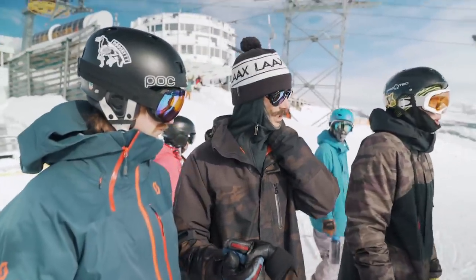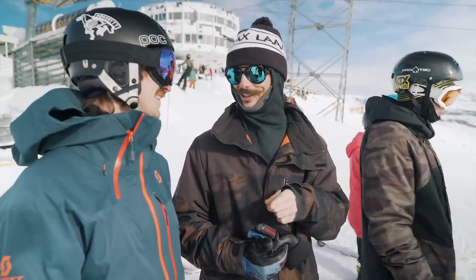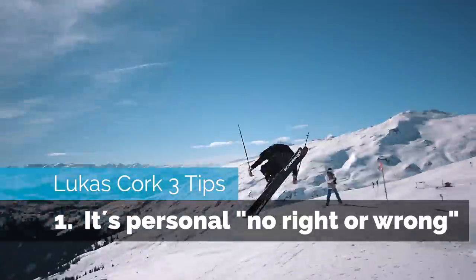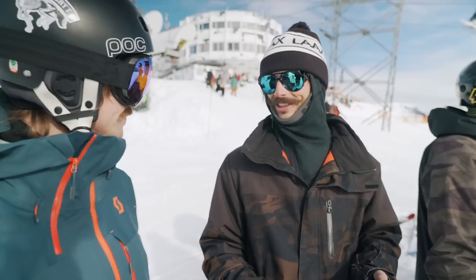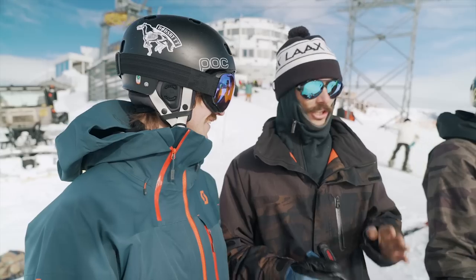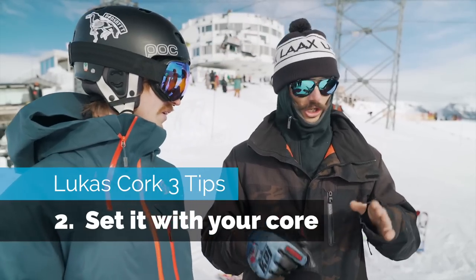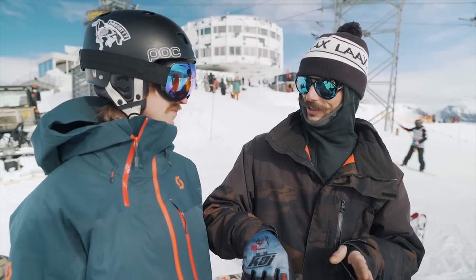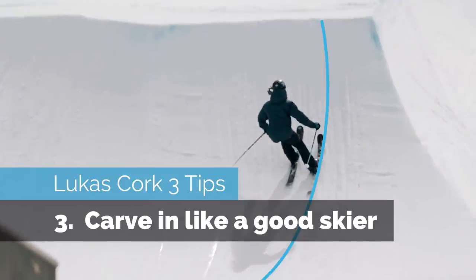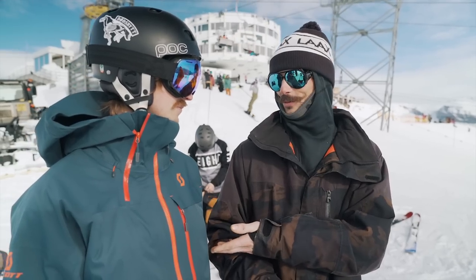Jens is doing some cork 3s and he's doing it really technically and really well, but there's one little thing I'd point out. You know, cork 3 is a very personal thing — it looks so simple and at the same time it's so difficult. I always say it's a trick that you set with your core. It's easier if you carve in, and the best way is that you carve in just a little bit and ski like a good skier. You need to be a good skier for that.